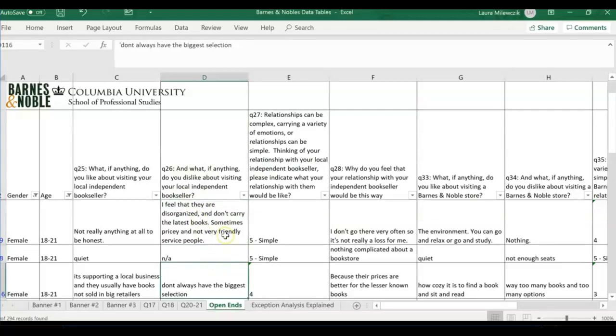Okay, so those are a couple of key concepts that I wanted to go over and share with you so that when you get your data tabs, you can become familiar with them. We'll go over the data tabs in more detail in our breakout sessions, but that's the first cut of looking at data tables and becoming familiar with how to analyze your responses and respondent level data.